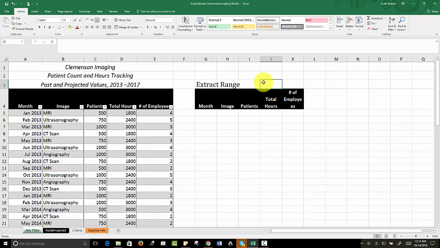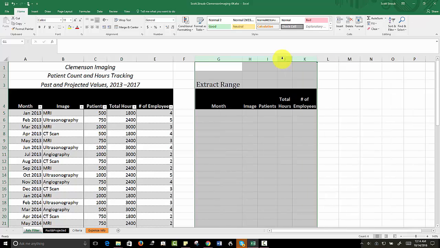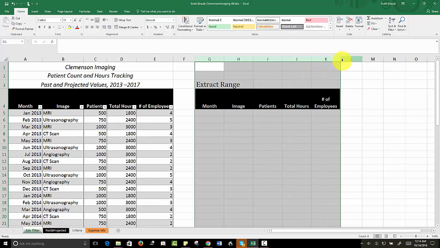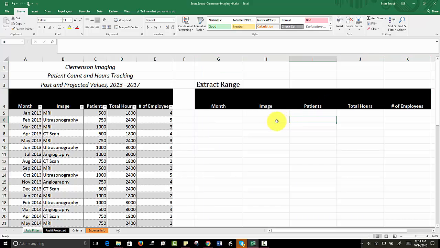And then lastly, it says adjust the column widths to show the labels. You can see how the labels are a little bit squished here. There's a couple different ways to do this. One way is to use the AutoFit, and you can highlight all those columns and then double click between any of the letters, and it'll open them up just a little bit more. In fact, you can manually do it if you like. Just open them up. And that completes step 5.